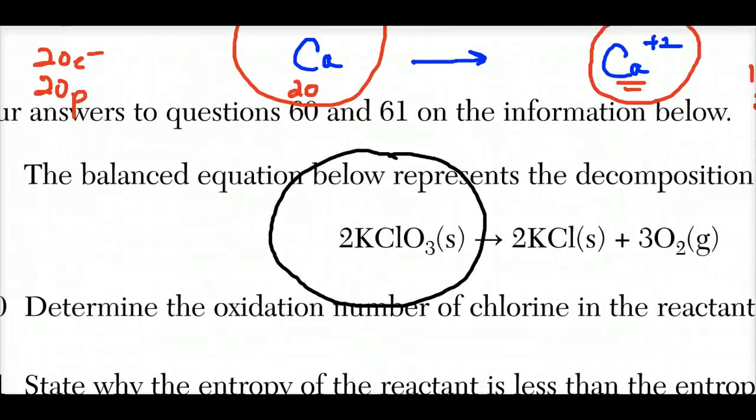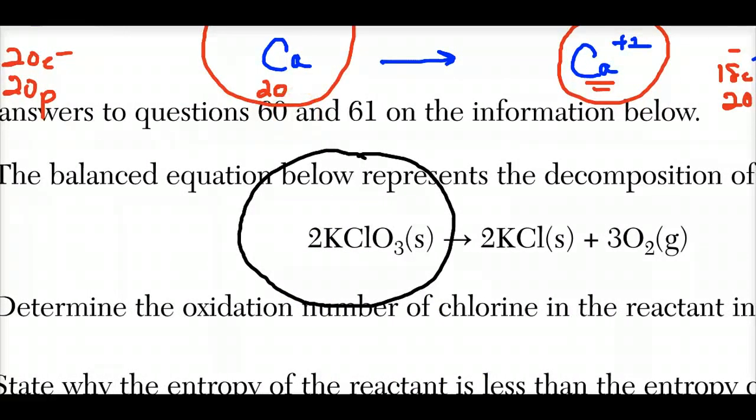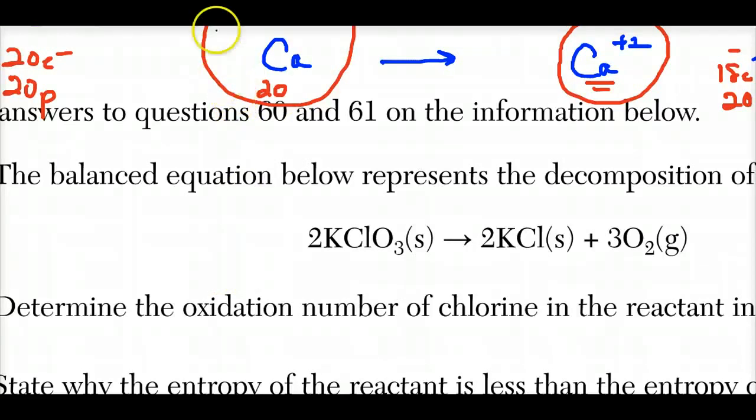Okay, and this is how I do things. Maybe your teacher taught you a little differently, but what I'm going to use is the overall charge of the compound to get the individual charges. Now here's what I'm going to do. I'm going to get rid of this 2 here. This 2 does not help me. It doesn't change anything. It confuses people.